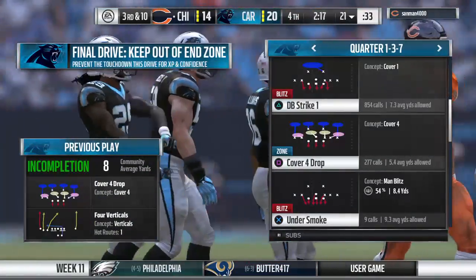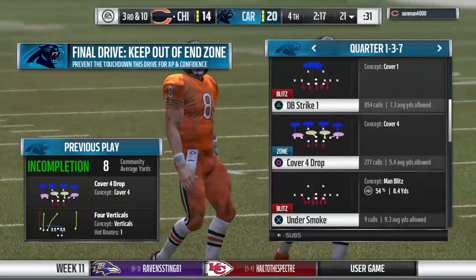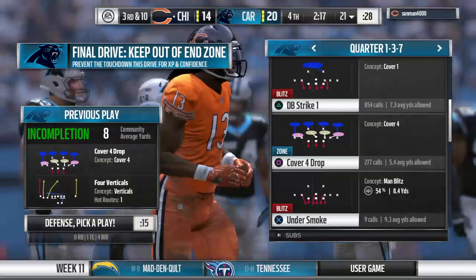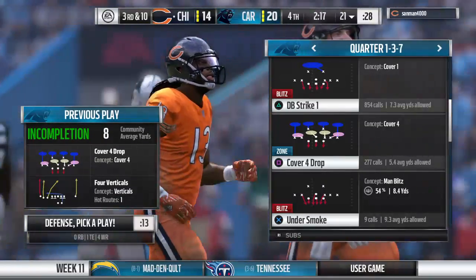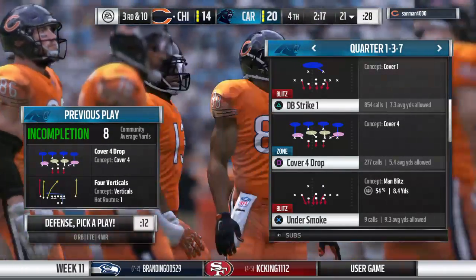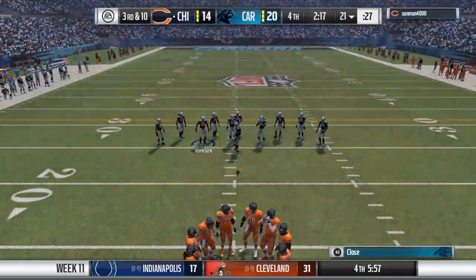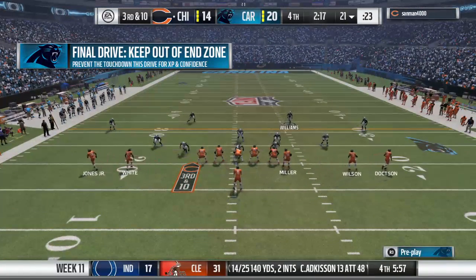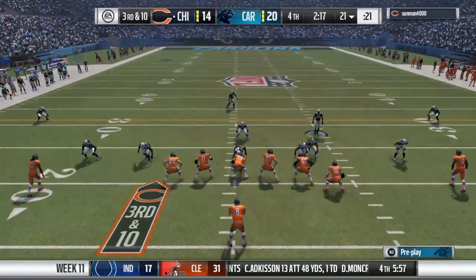They made the play on the football, but that one felt like a forced pass by the quarterback. Thought he had someone open. He really wasn't. Maybe an example of having too much confidence in his receiver that no matter what, I'm going to throw it to him. And that was a play made by the defense, and it could have been a bigger one. They come out 5 wide, 3 of them to the right side.